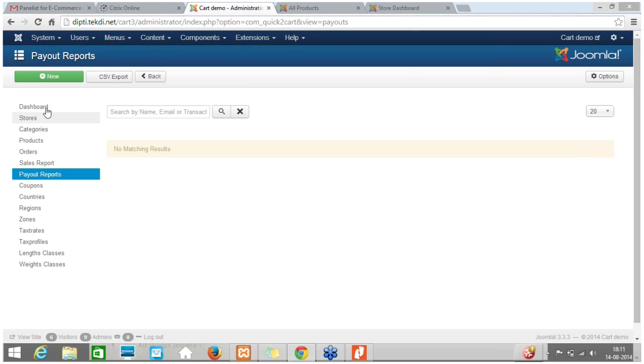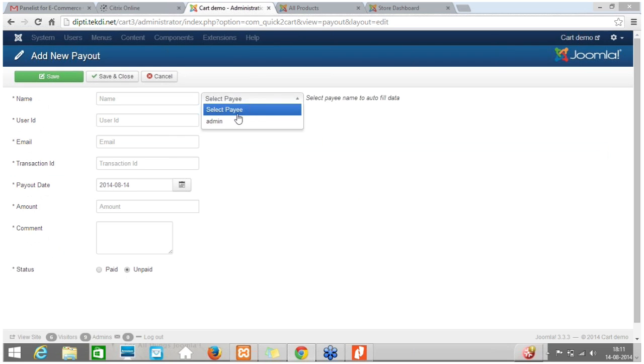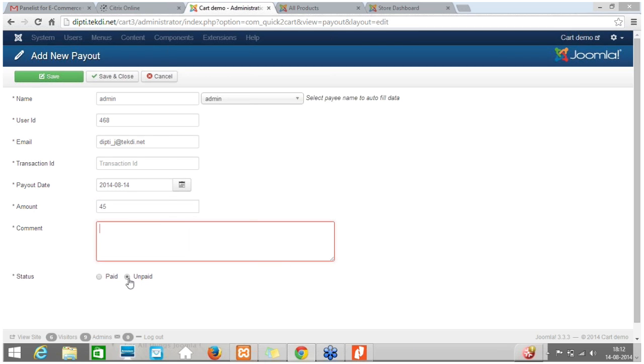So we kind of take the pain out of it. We have a CSV export for this, as well as when you create a new payout and you choose one of the payees. Right now I don't have any other vendors set up here, but if I select a payee, it will automatically calculate what his dues are. According to this, I owe this guy $45. I can just click this, add a note that this amount has been sent by check, set it as unpaid and save it, and maybe once I know that the check has been cashed, I can set it to paid.